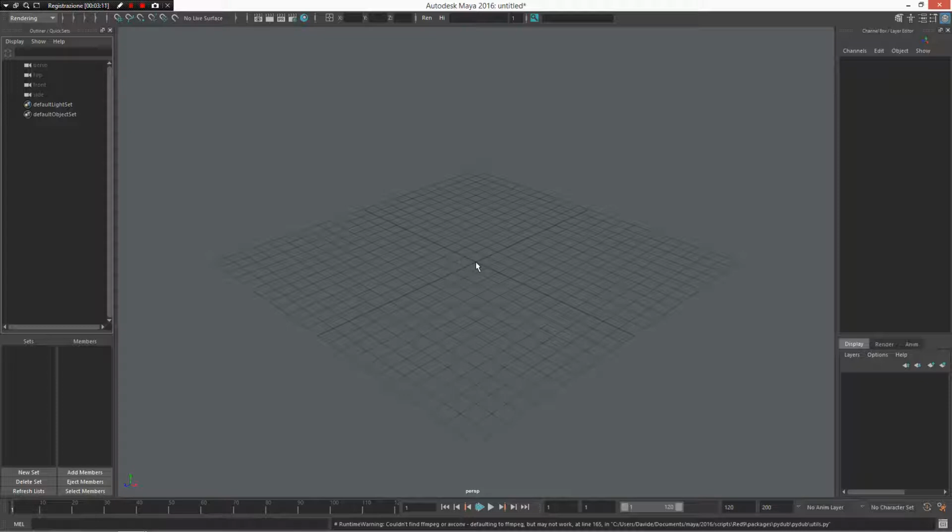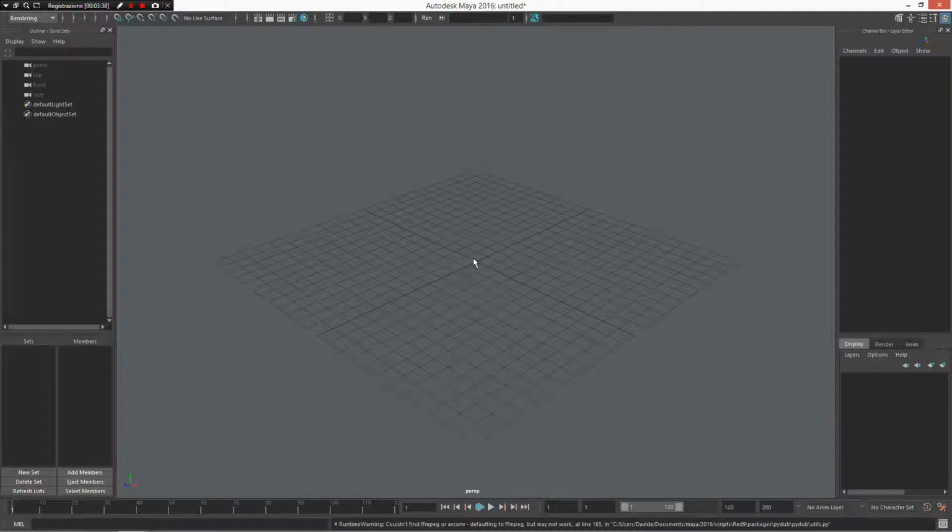What's the difference in usability from standard Maya? In standard Maya you have a lot of menus everywhere. As an instructor, I think this is very distracting. I have a way to work in a procedural way. What does that mean? For example, now I have no object in the scene, I have an empty scene.